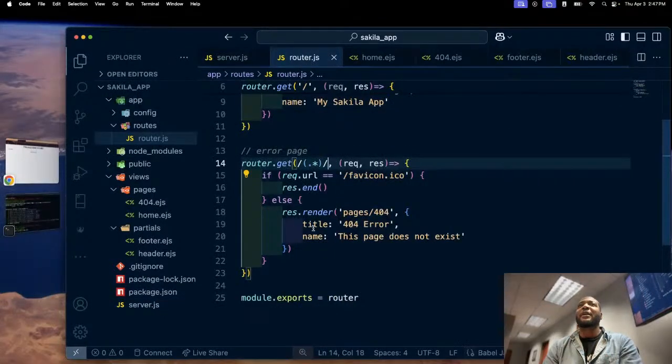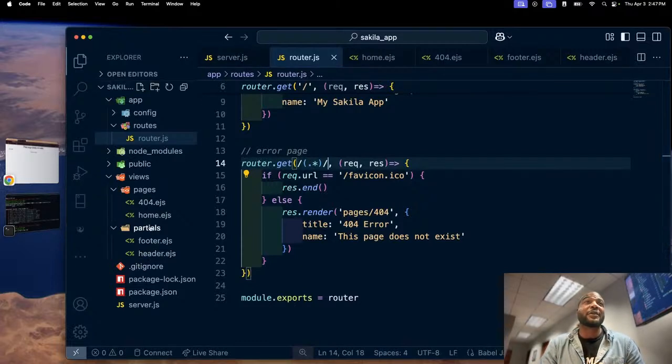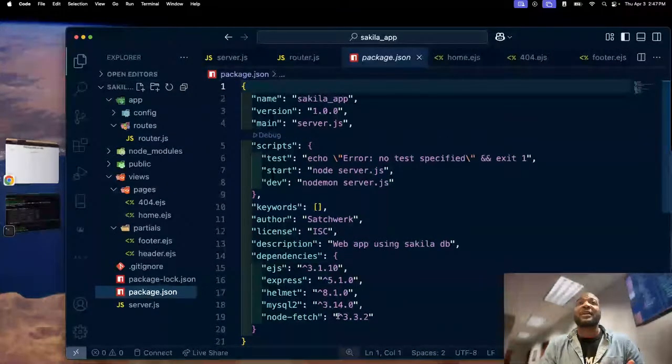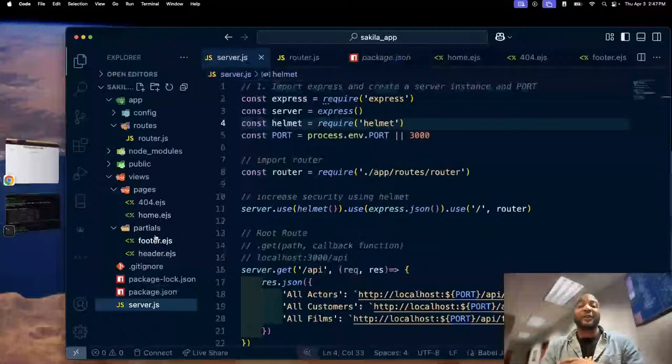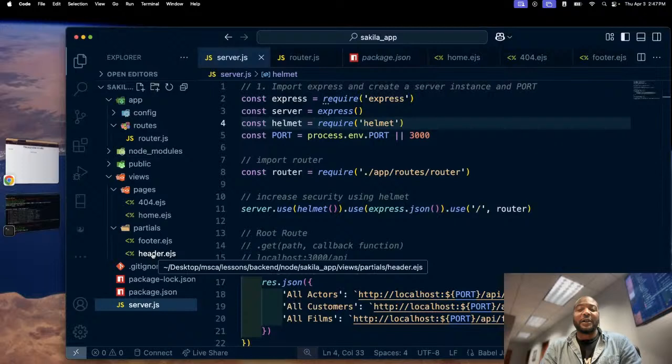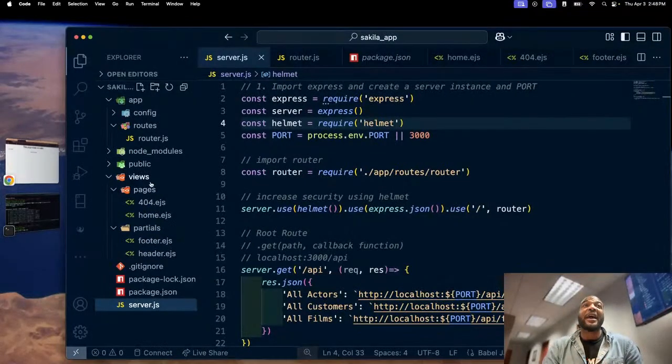So if I come back over here to my router.js, here's the thing. Previously I've been using Express 4, 4 point, whatever it was. And now we're in Express, the latest one that we're using, long-term support. Let me come back over here, package.json is 5.1. And with that update to Express, there were a lot of significant changes to the path handling.